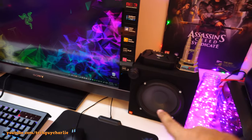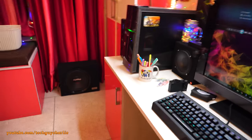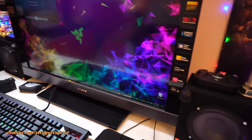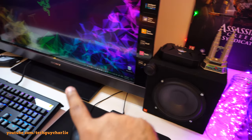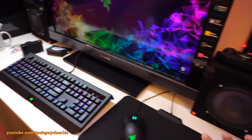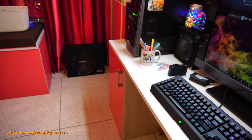Now what I'm gonna do is cut the bass to these front speakers and the rear speakers. I want only the subwoofer to play the lower tunes. So I think below, say, 50 hertz, I'll cut the bass to the speaker, so the setting is right on the amp. So ideally what you want to do is cut the bass to the front speakers and the rear speakers. You want these speakers to only play the mid-range tunes, and all the bass should be handled by the subwoofer.